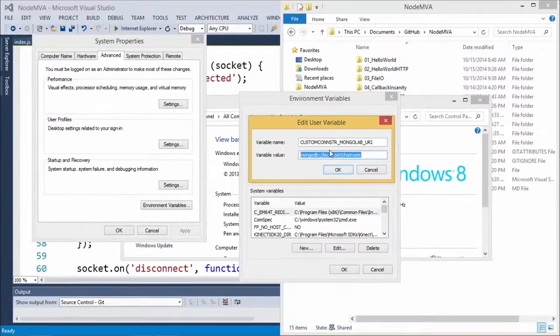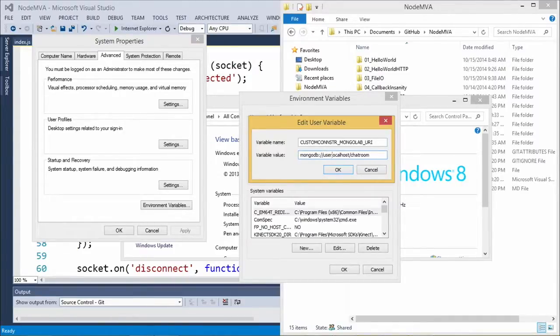Now, what you'll notice is that the value of this variable is an actual URI. If you're used to seeing HTTP here, the difference is that we're going to be using mongodb, right? And then we're going to pass it a host, localhost, and a path to the database that we're using. In our case, we're going to use the chat room database. Now, let's say that we weren't using Mongo on the standard port, which was 27017. We can actually set the port that is being used by Mongo. And of course, if you're interested, you can also add a login.